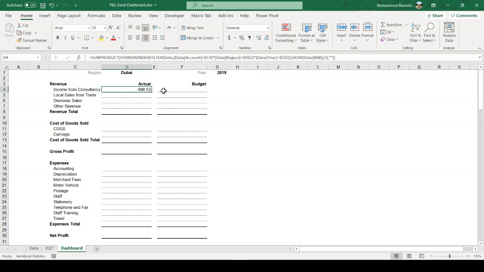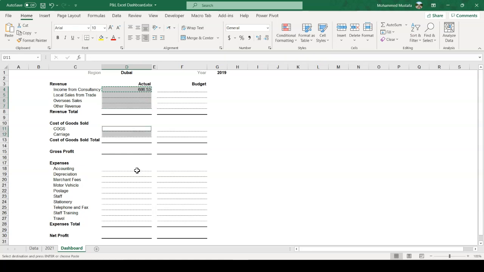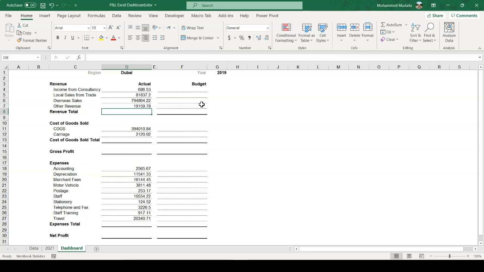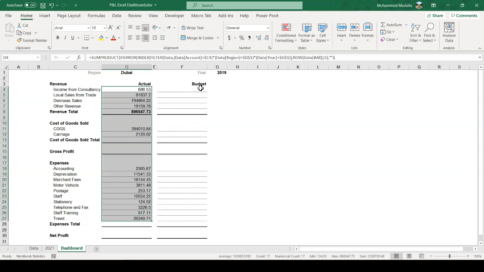So what I'll do is I'll just copy this, pressing enter, and we get all our desired results. Now we have done this for the actuals. What I can do is I'll just use the simple sum formula here, Alt plus equals. Pressing enter, we get the totals. Control V. Let me just format the numbers.